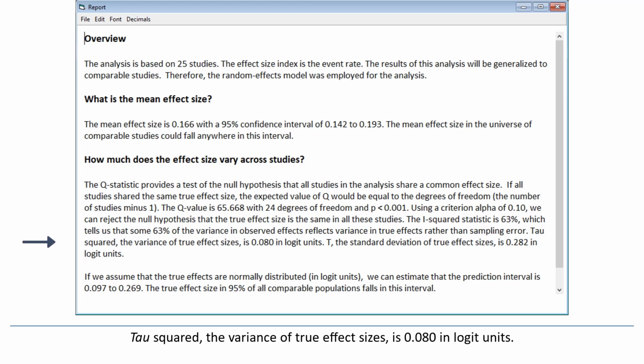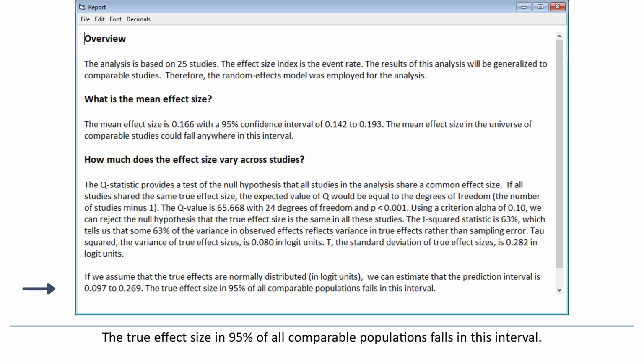Tau squared, the variance of true effect sizes, is 0.080 in logit units, and tau, the standard deviation of true effect sizes, is 0.282 in logit units. If we assume that the true effects are normally distributed in logit units, we can estimate that the prediction interval is 0.097 to 0.269.